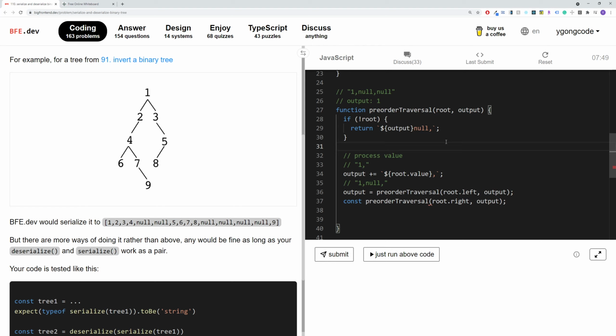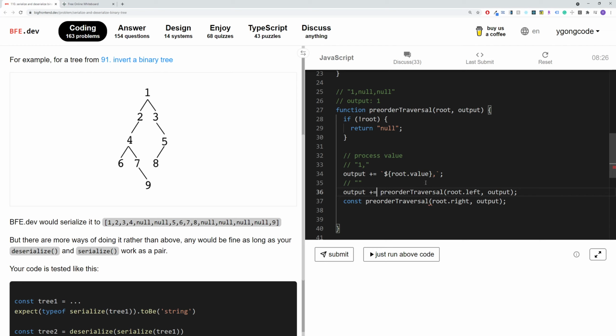And then what if I just return null actually? Let's just return null. Right? If I just return null here, then this will give me back null. The output here that I feed into here would be 1 comma, put null, returns null, and then I can just append that value at the end.